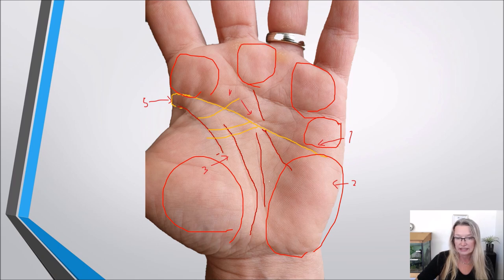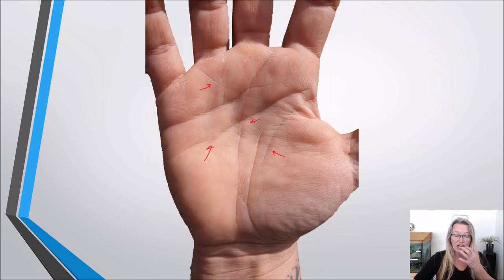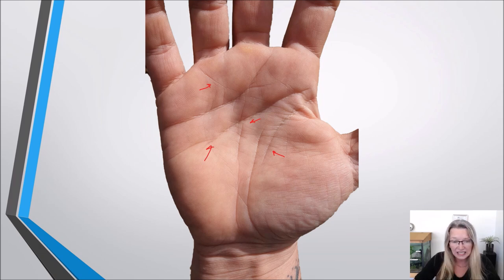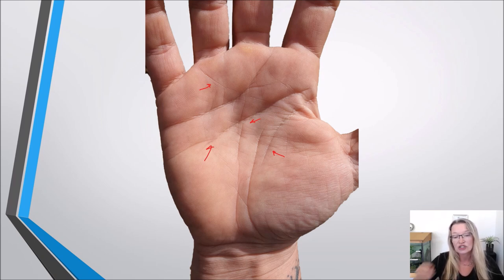And also the clear lines. So when the lines are clear like this, the same as on her left hand, and there's not many stress lines all over the hand, it's just quite easy to read. And they're crisp. There's no branching and carrying on. The main lines are very clear, especially the lifeline. And that shows somebody who repeatedly thinks along the same lines. So they have stable experiences in their life and they stay on track with their thinking. And showing here again, the headline does separate from the lifeline. That independent nature.